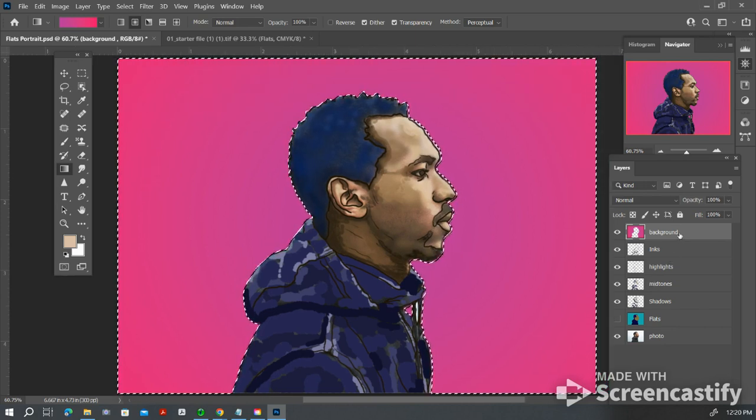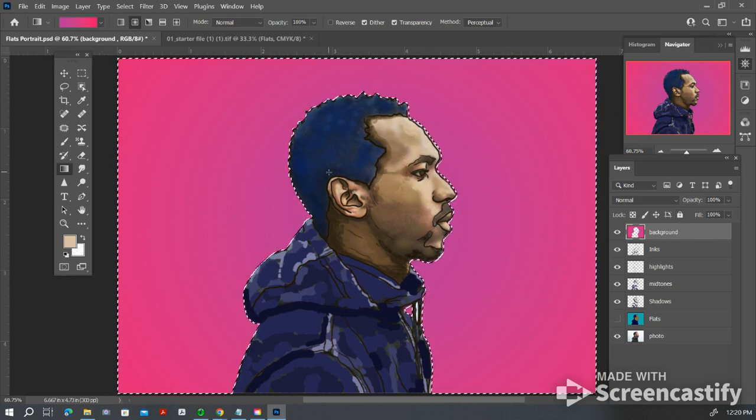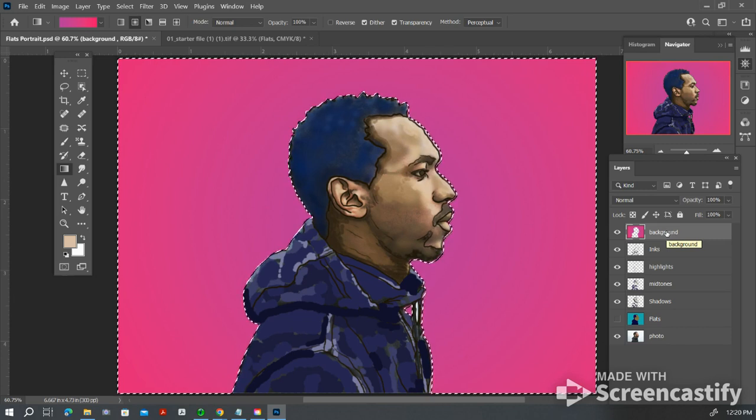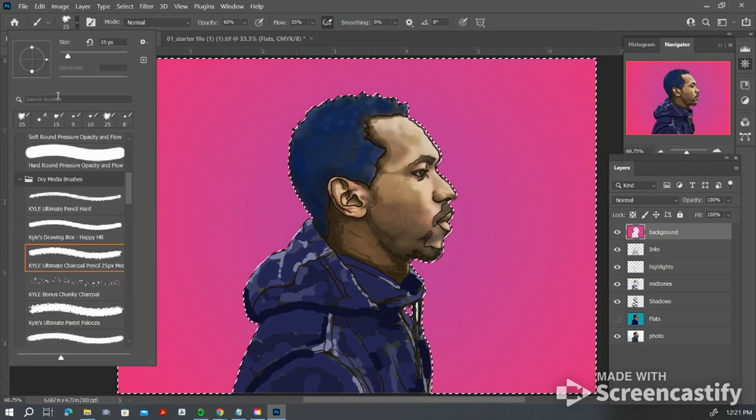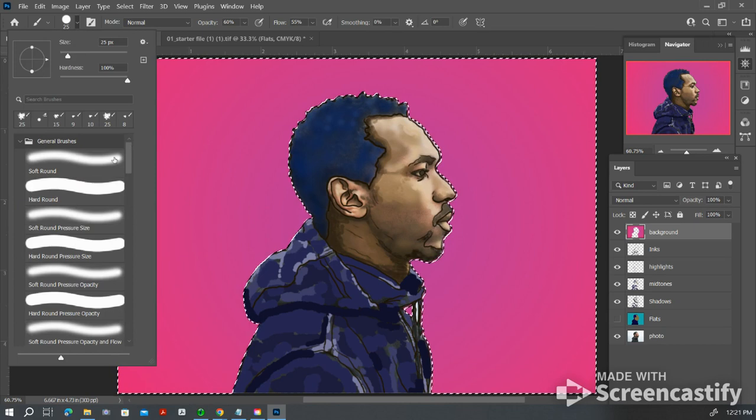And so now you can do this in separate layers if you want, or you can just continue to draw in your background layer. Remember, the more layers you have, the more you can start editing them in different ways. So if you want to throw different effects on these layers, then you may want to do a few different background layers as you're drawing. I'm just going to start by working with my brush tool, and I'm going to go to a simple round brush with a soft edge. You can work hard or soft for this. It depends on what you want your design to look like.